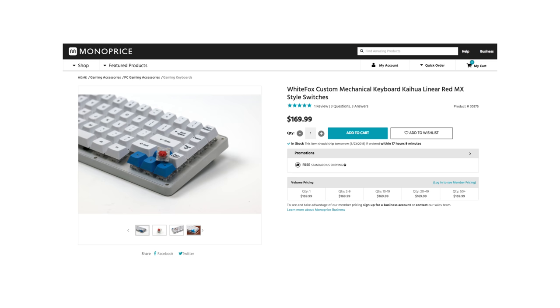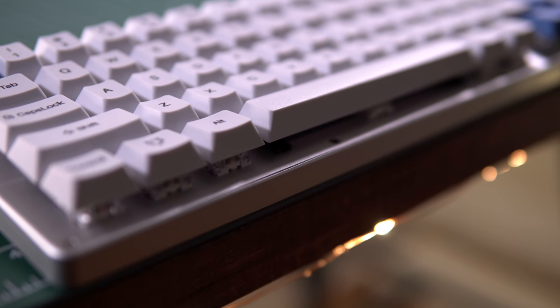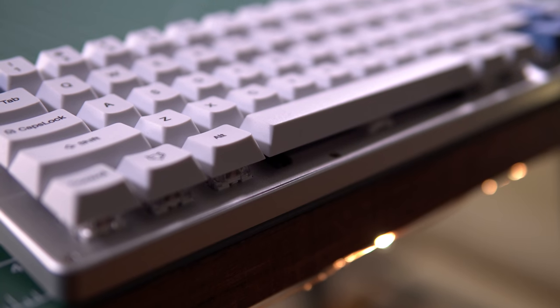They had it on sale for just $120. I'll leave a link of the website down below, though I'm not sure whether the deal is still active. There is, however, an advantage of buying the WhiteFox on the official Kono store.